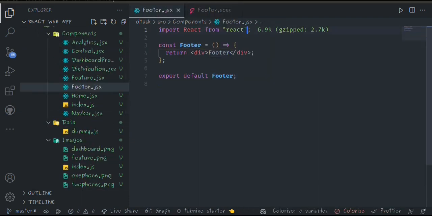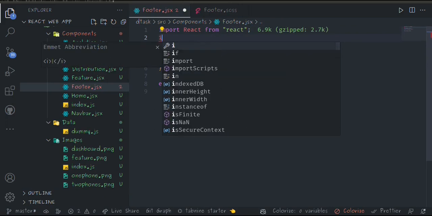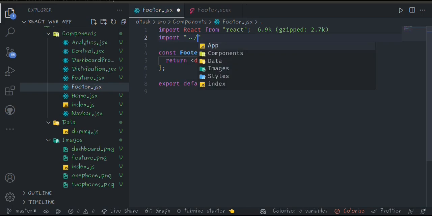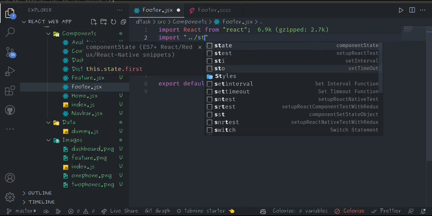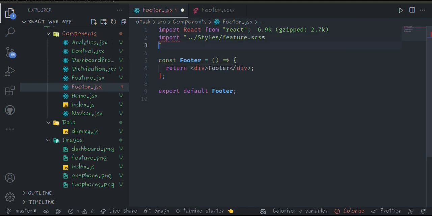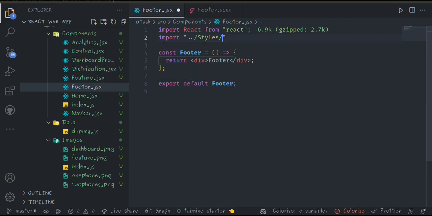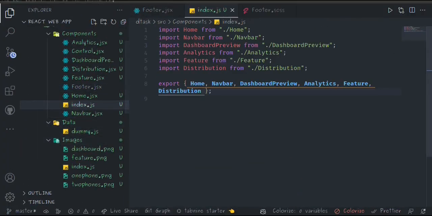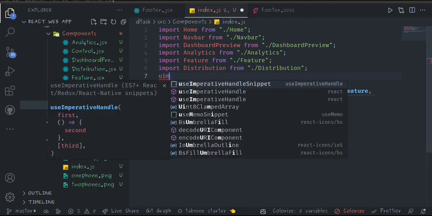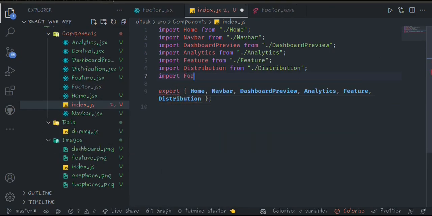Then inside here I'm going to import my style folder, then footer.scss. So I need to say import footer. Then also here I need to export by saying footer.